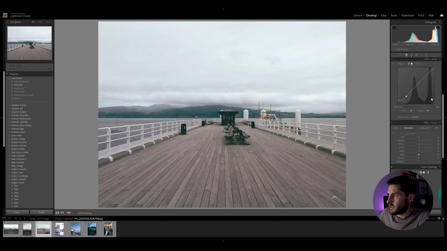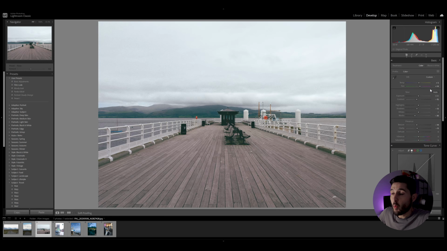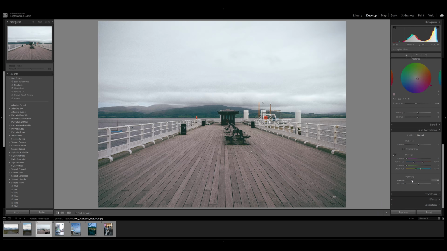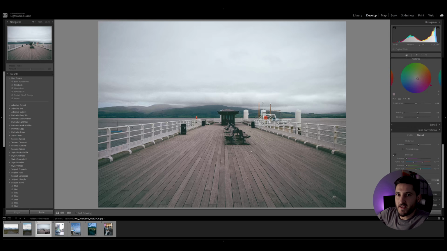Right here. Next, I'm going to do one final step, and that is going towards the lens correction section. I'm going to go to manual correction, and I'm going to add a bit of vignette and adjust the midpoint in order to set my darkest areas and make them sort of leading my eye towards the center of the shot, because that's where the subject of my shot is.